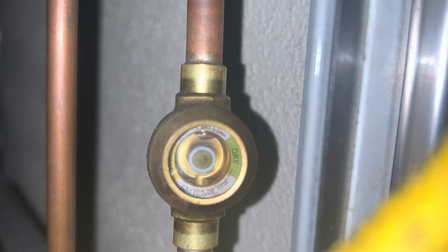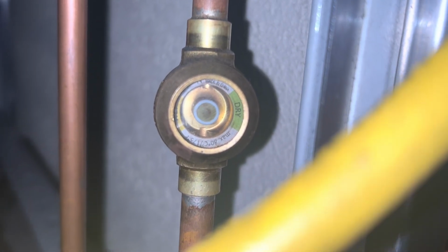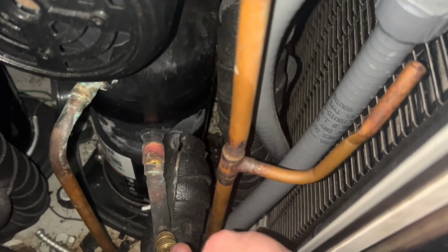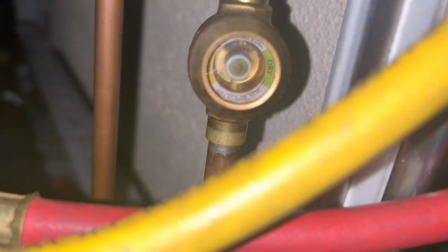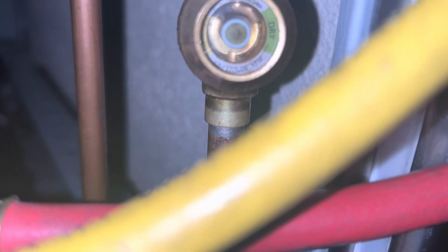Again, as that TXV throttles, that TXV is ranging. A little more open, a little more closed, a little more open, a little more closed, based on the temperature coming out of the evaporator. And that's why you were clear for a minute, and then the TXV throttled. It's always ranging. It doesn't close and open, it just ranges. So as it's ranging, trying to find where it functions best, you're going to get this.